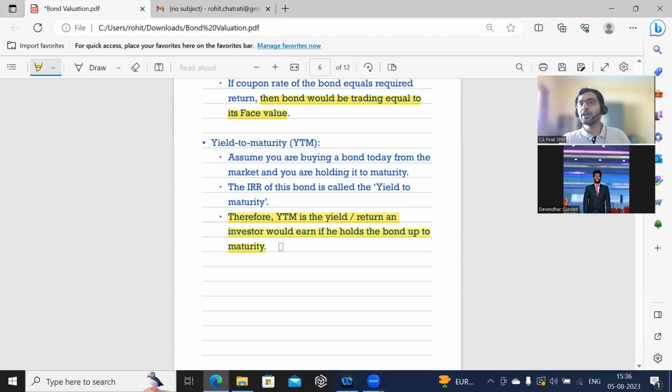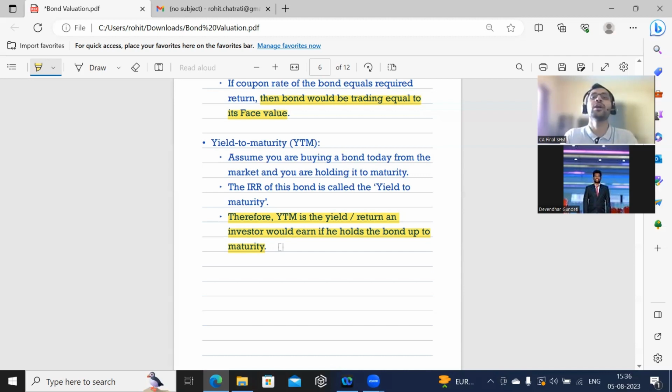All right. Now, if you remember, even under capital budgeting, calculating IRR was something that you never used to do on calculators. IRR can never be easily calculated on a calculator. What the institute used to do is give you two discount rates as a hint, and you then used to do interpolation. If you recall, that's how you used to do IRR calculation for capital budgeting. Over here also, IRR cannot be exactly calculated using the normal calculators.